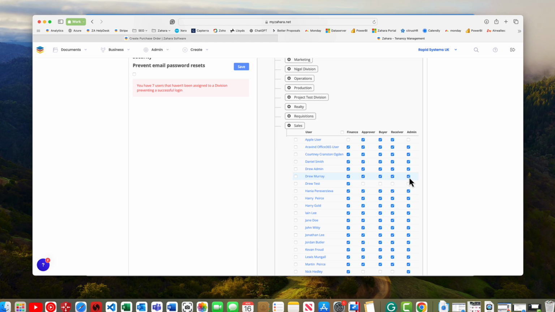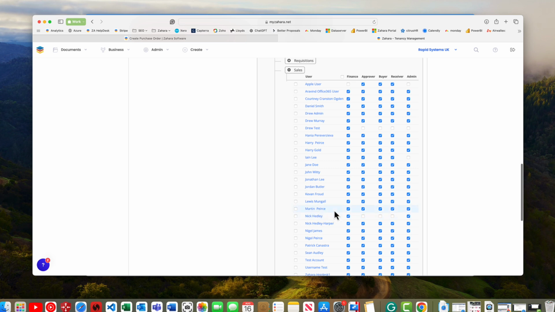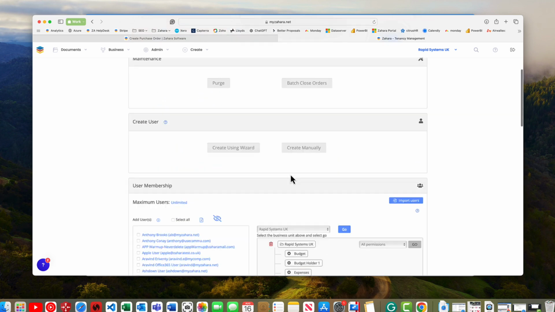So typically your typical buyer wouldn't have the admin role. They wouldn't be able to select a workflow. They would have to use the default one that you've set for them. But I can't stress how important it is that the finance users, anyone who's creating an invoice, you do want to give them the ability to select a workflow, because it could be that they want to override the default. So I think that is workflows.